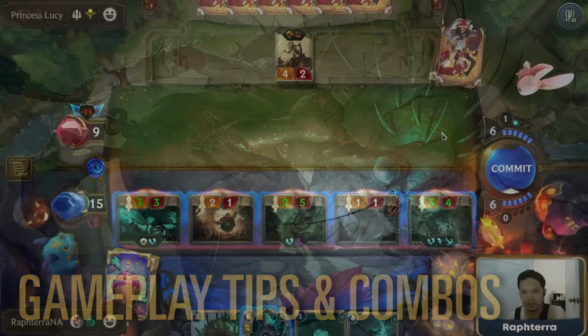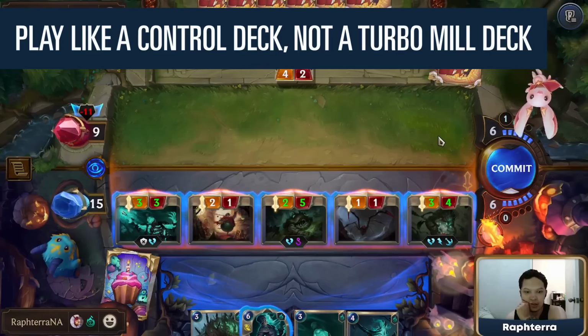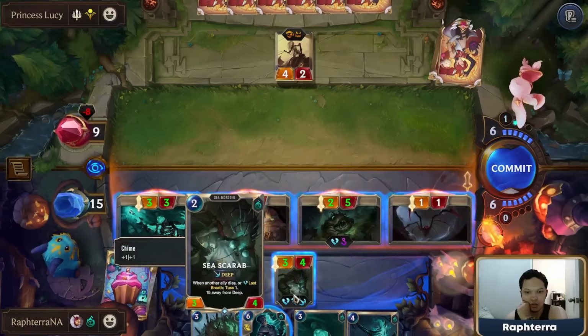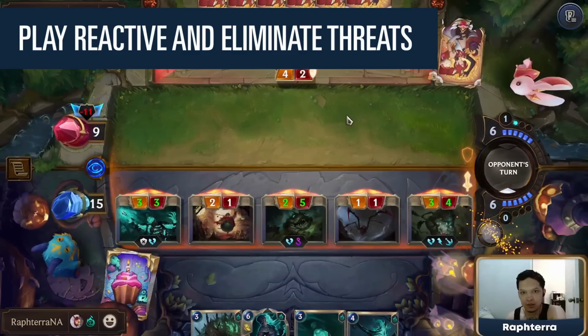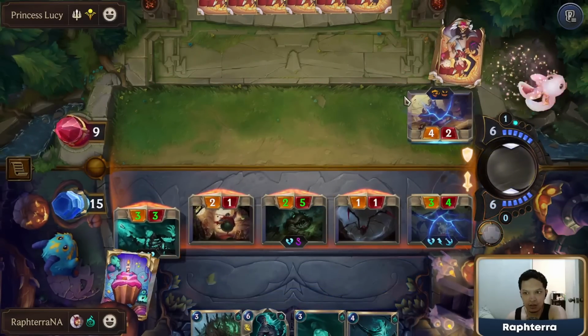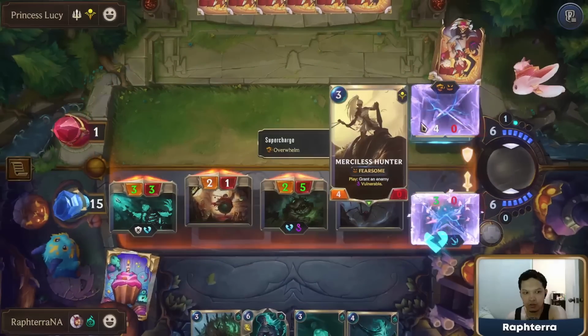Play this deck like a control deck, not a combo deck. You don't need to work for a turbo level up on Maokai. You want to play like a control deck, you want to play reactive, you want to control the board, and Maokai's level up will progress itself as you play the game.